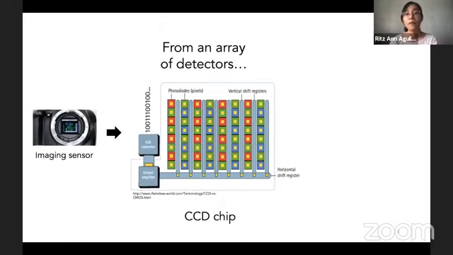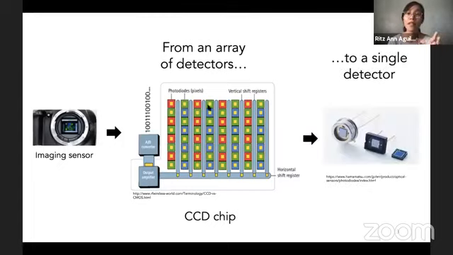So when a CCD chip, for example, has a resolution of 1 megapixel, that means 1 million single pixel detectors or 1 million photo detector units. And that's why they're usually expensive to build. Now, what if we take just a single unit, a single photo detector unit from these millions of photo detectors, and then we use this single pixel detector to image something, and how will that work when you only have one detector out of millions of detectors?